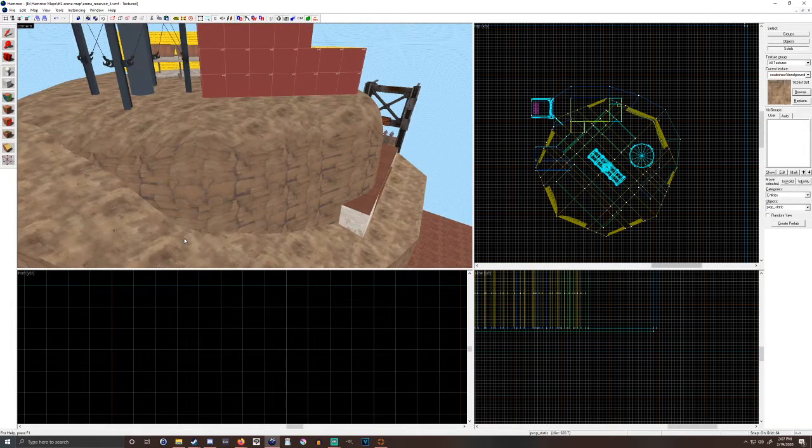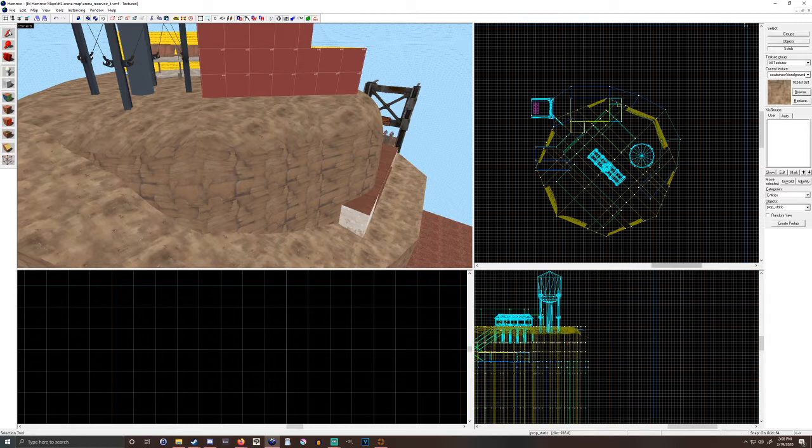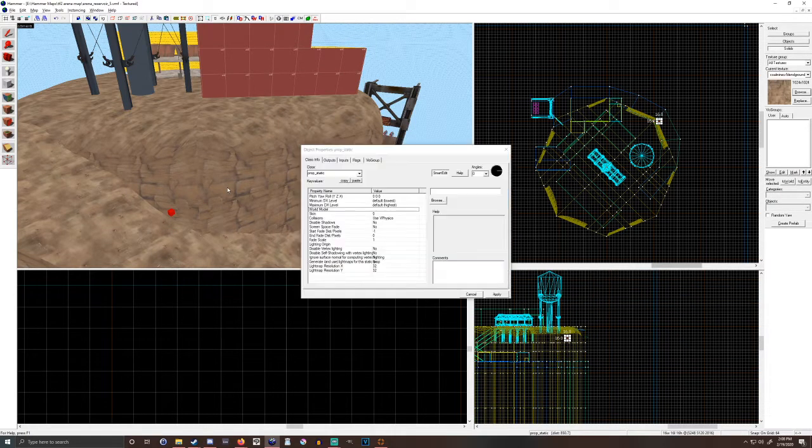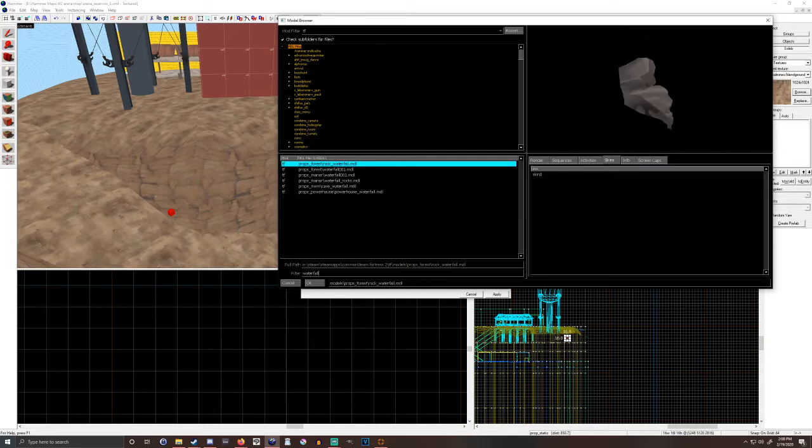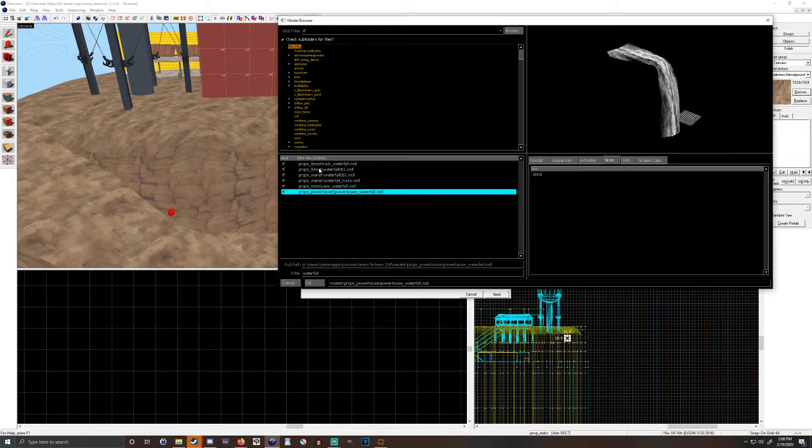We can go ahead and do that now, actually. Alt-Enter to open. Waterfall. This is meant to be a reservoir, so I think it's just coming out from under.